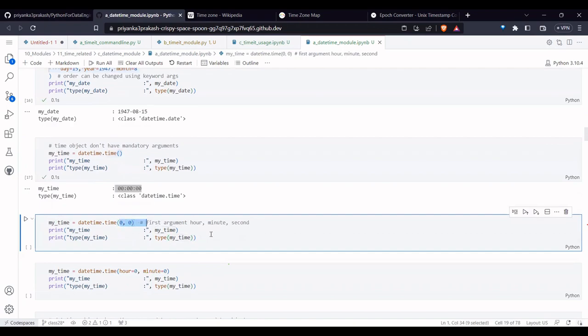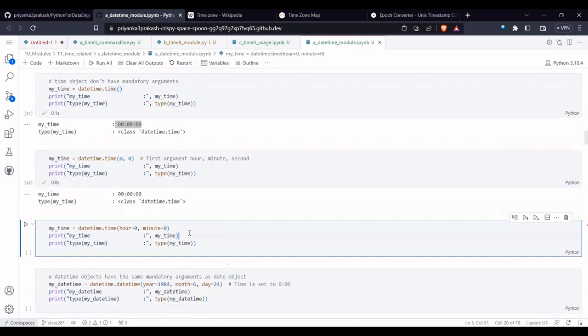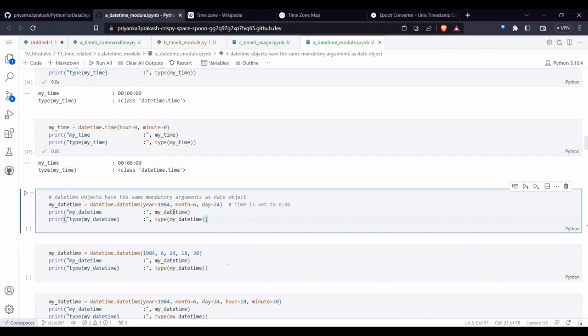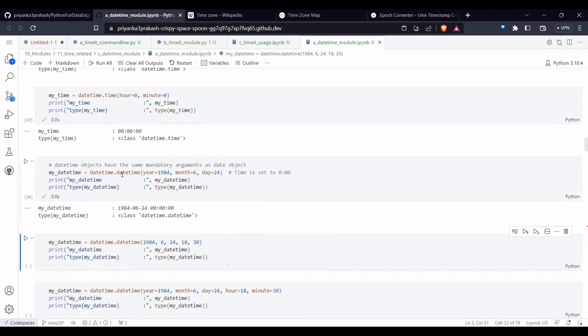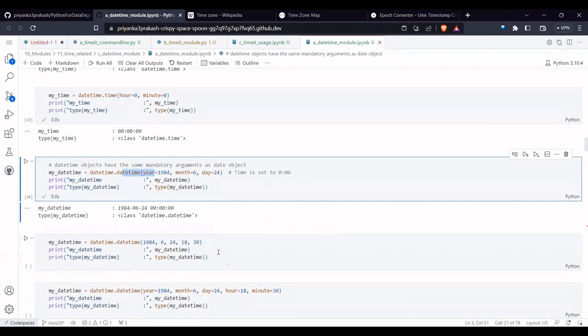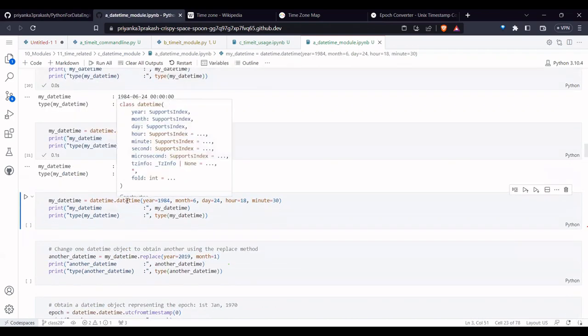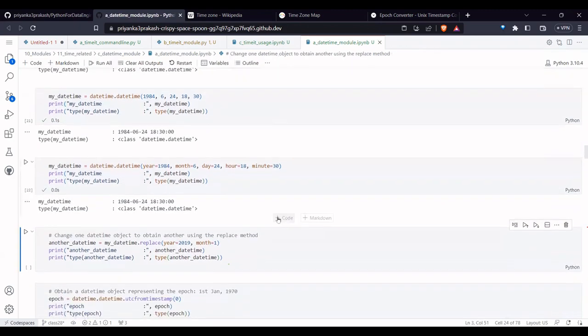Similarly, time of hours and minutes will tell you how many hours and minutes. And if I give year, month, date, it will create that. So you can create date, time, or datetime together. It's all up to us. If I give all the options, it will create like that also.